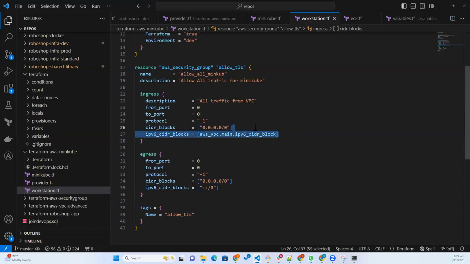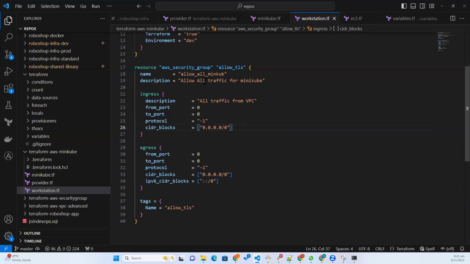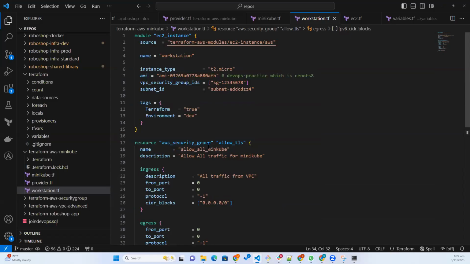I don't need this one, IPv6. Okay, I'm just creating one allow-all-traffic rule for Minikube, and I'll consider this one here.